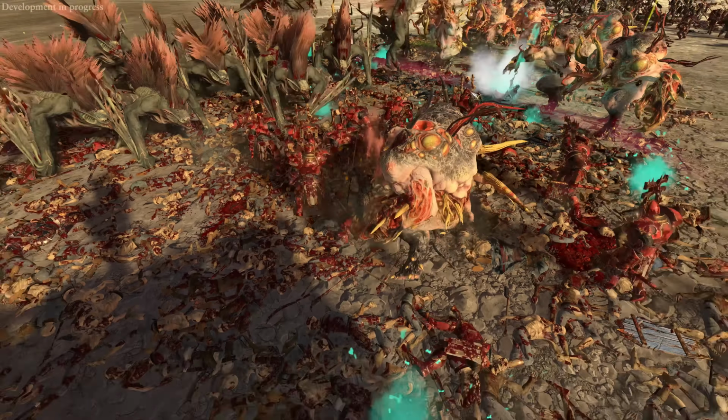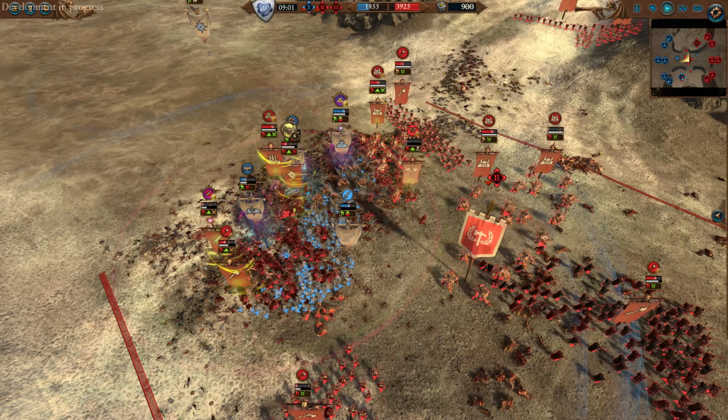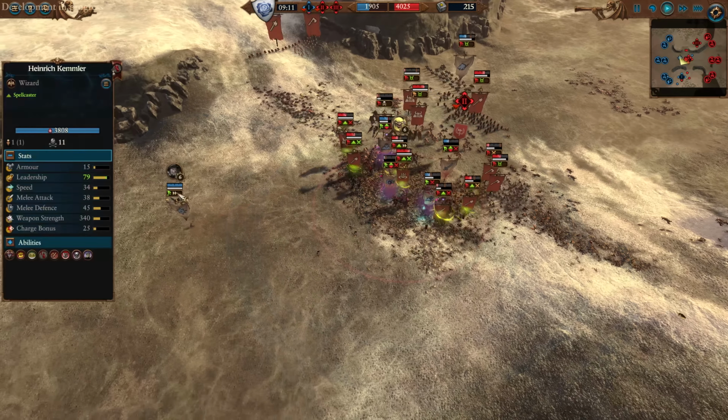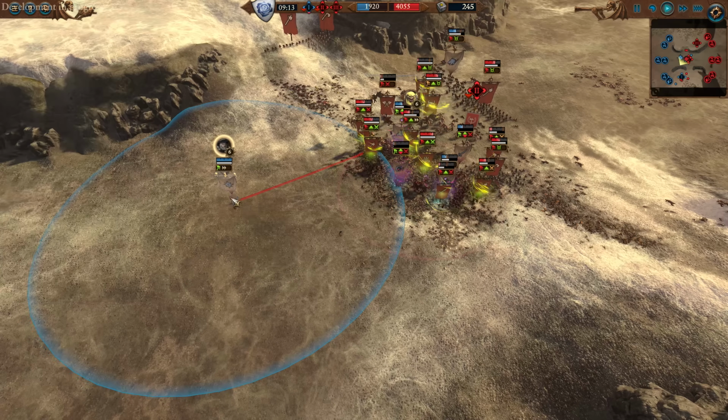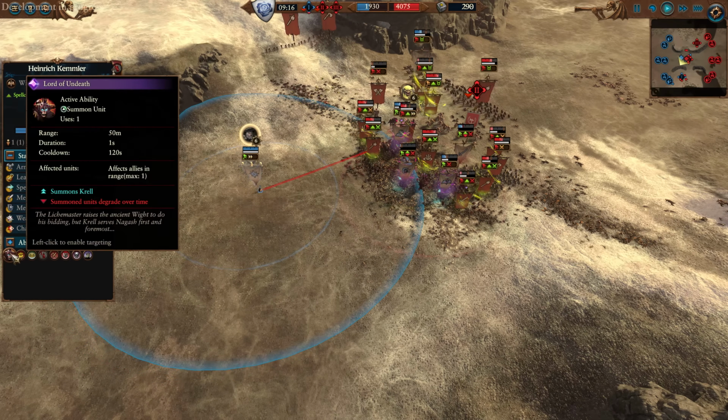That being said, spawns come in here. The chosen are pretty much at their healing cap, but not quite. Still 20 models online and fighting. They do get terrified away by the devils there, so mostly their saga is at an end, but my saga is mostly at an end too. I'm just desperately throwing in a couple of summon zombies here. Kemmler is back. He can summon Krell again, because that's just how Domination works.